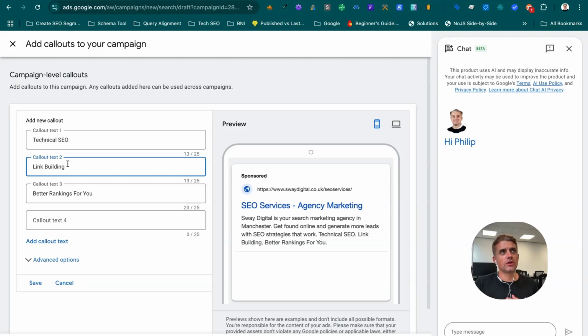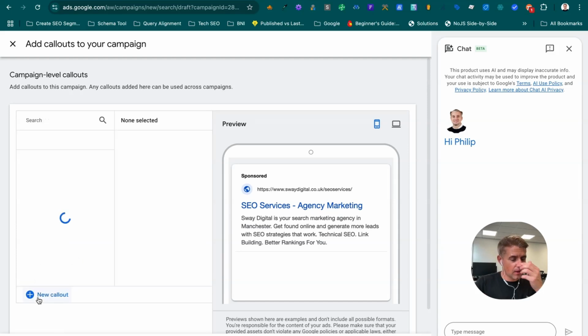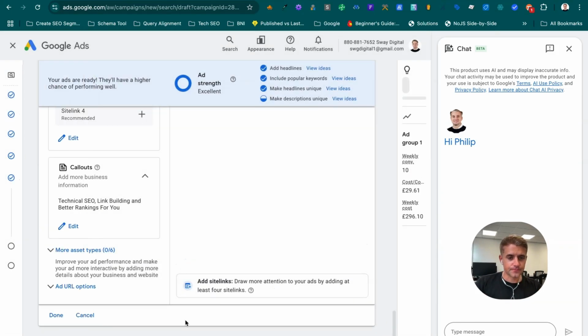You want to make sure you're using the opportunities to get attention. So adding all these call out texts, adding the site structures, the structured links, adding all that, because you're taking up more space. It's better because you got more visibility, because there's a lot of competition. So you want your ad to stand out. So you want to make sure that you fill all this information in and do it well.